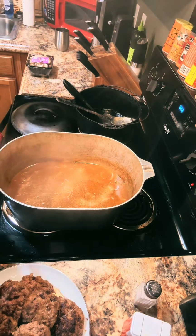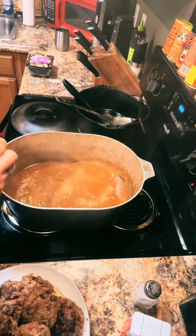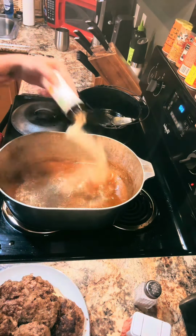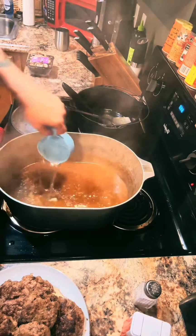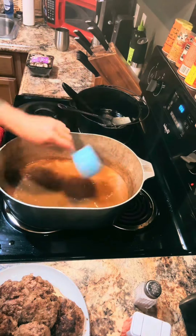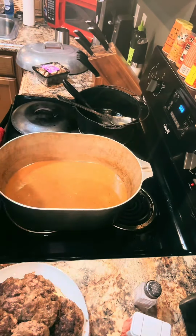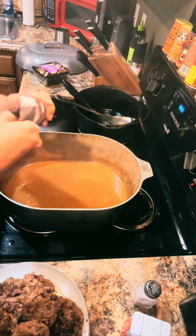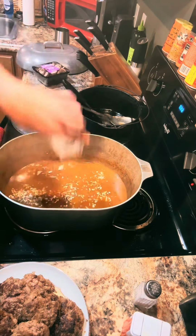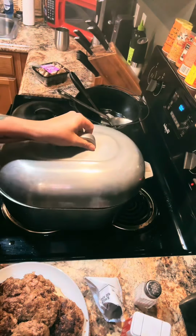Every time I gotta tell somebody what I put in it, I'll usually say a teaspoon, but I'm not gonna lie, I don't really know. Now that it's at a little low boil, I'm gonna put in 2 cups of water, and we're gonna let that simmer on low with the lid on for 30 minutes maybe. Oh, I forgot to tell y'all, you don't have to do this either, but I'm gonna put in and mix up 1 package of onion soup mix. Totally optional. And now we cover it for 30 minutes.